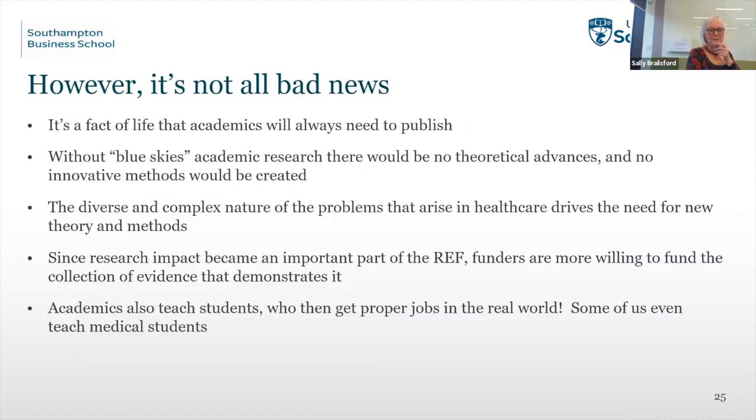I did want to end on a slightly positive note. We as academics will always need to publish. It's just a fact of life that that's what we get promoted on, that's what we get appraised on. And also, you need people doing what I call blue skies research, because if you didn't do that, then nothing would ever happen, and we'd still be back in the 60s building our simple models. So although I don't like doing it myself, there is a place for people who do theoretical work and sit in their offices all day.